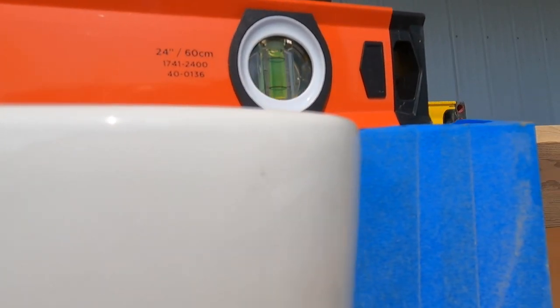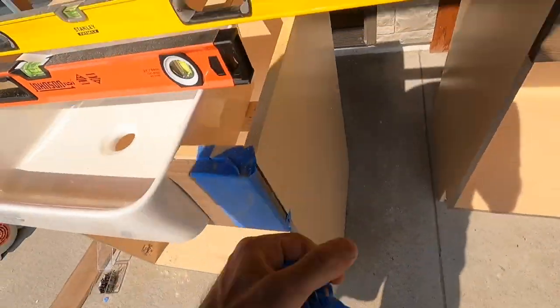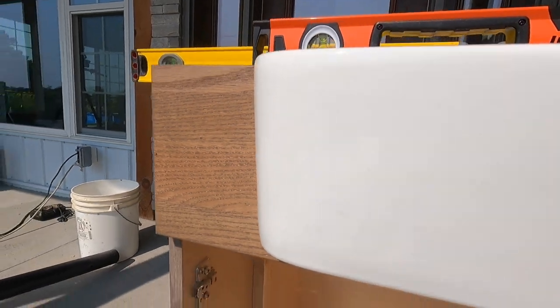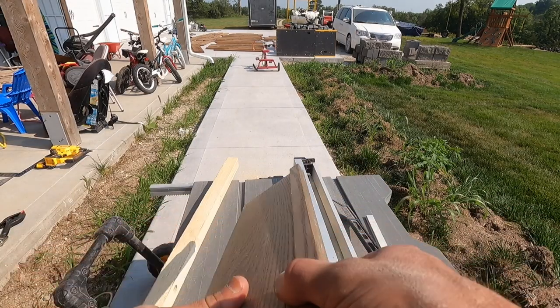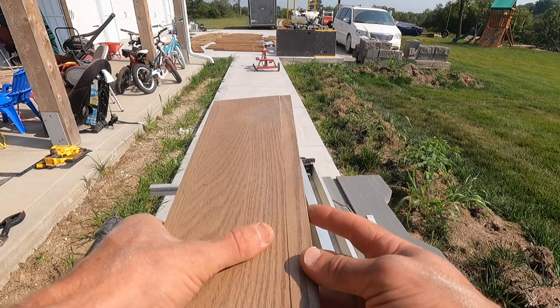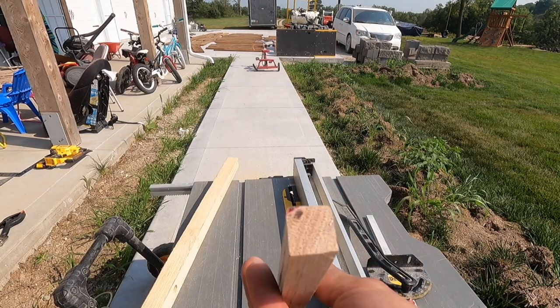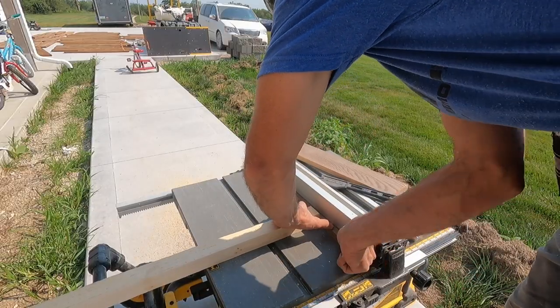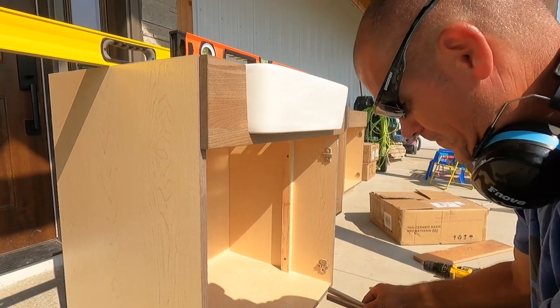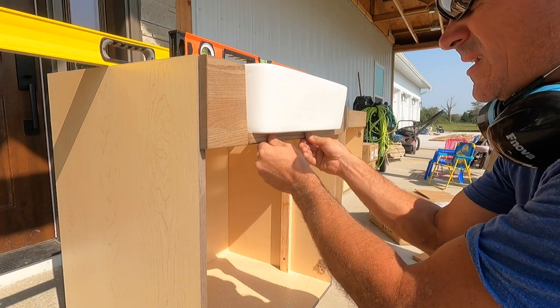We'll trim out the front. You can certainly glue this if you want — I don't find it necessary. That is sturdy enough to just stay in place and hold the sink up. One good thing to do once you get this in is put levels across to see how you look. It's not terrible. This side looks pretty good. Let's go ahead and build our trim. We're going to use the piece we took out — I took this with the finished edge on it and I ripped it 3/4 inch, then ripped it right in half. By doing that I end up with enough finished edges to trim all of it out.